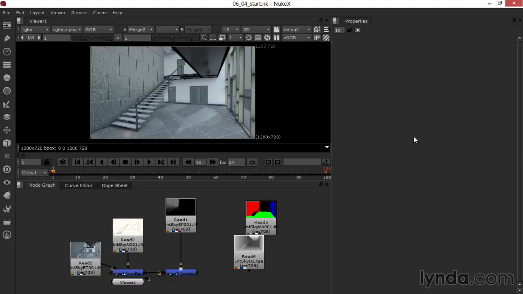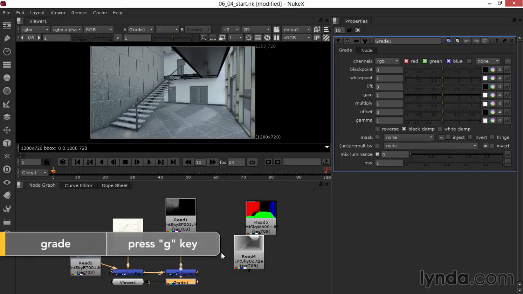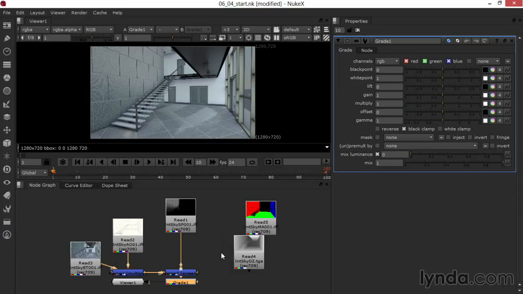So I'm going to push around the color just a little bit, first using a grade node and then a color correct. I'll select the Merge, my screening merge of the specular highlight, and press G for grade. Grade is what we use to, as the name suggests, grade footage, pushing around where the white point is, gamma, and so on, to alter that footage to a certain look or to calibrate it on ingest. Let's say it's coming from a camera and we need to push where white is so our fluorescent lights don't look yellow or green. We can do it here in grade easily.